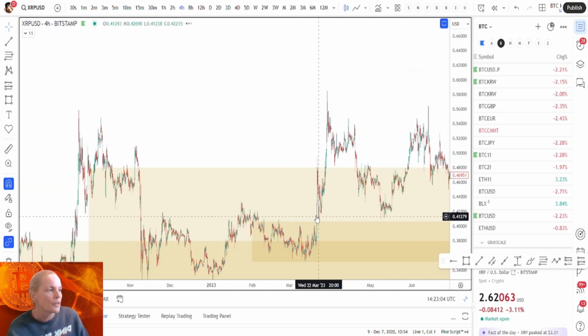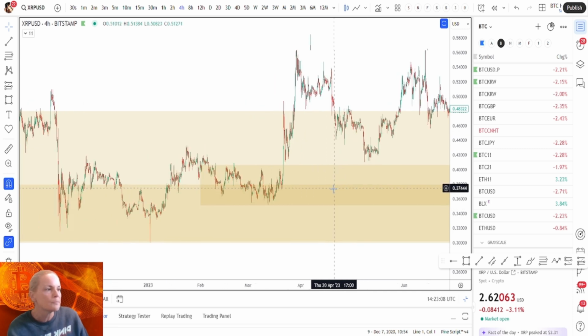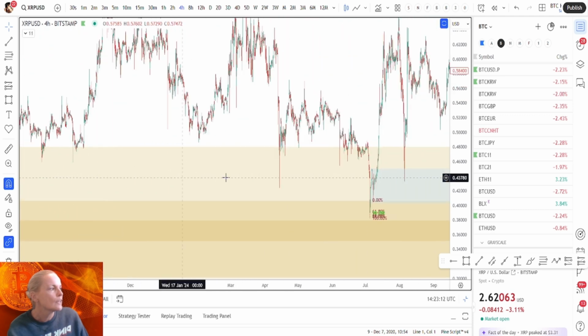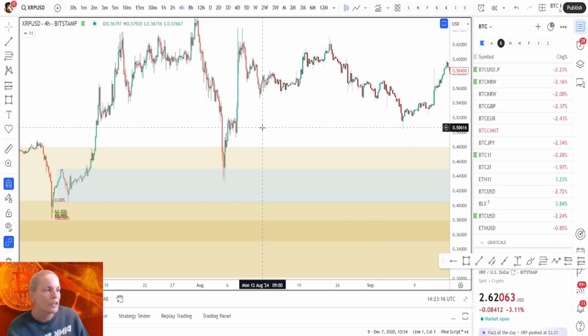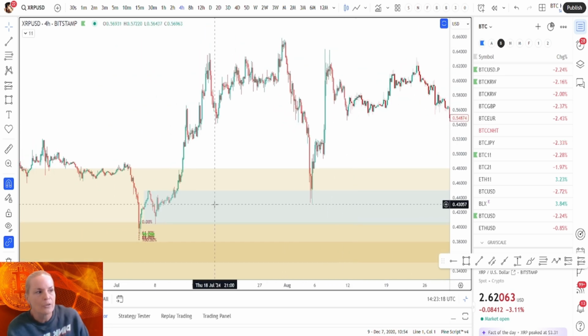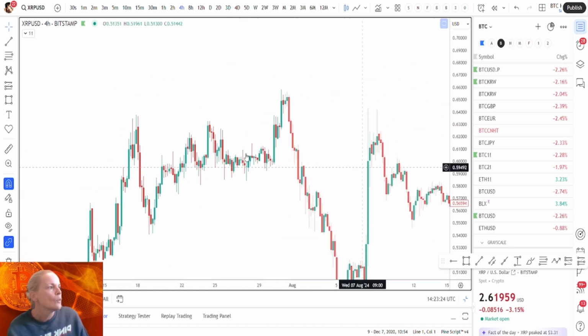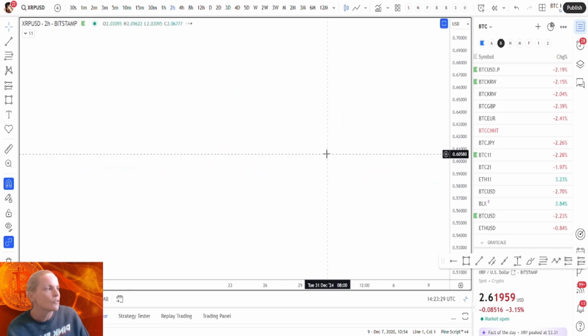Like I say, it's not something I use overly myself, but I'm trying to find where that monthly hit again was. Oh, that was the monthly hit, and then that's the weekly. Not something I use overly myself, but you should be aware of them because they are very easily tradable if you do see them. I think Ripple actually has more. What you'll find is it does it a lot more at the highs. It will do trend line breaks.